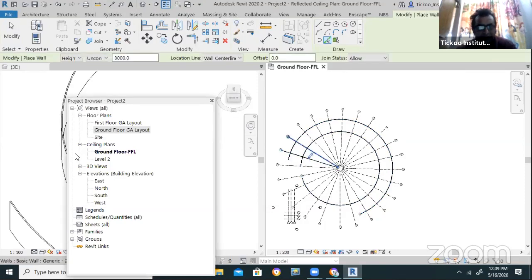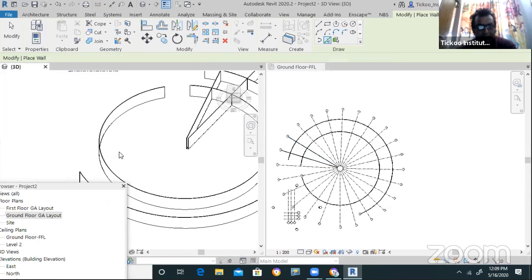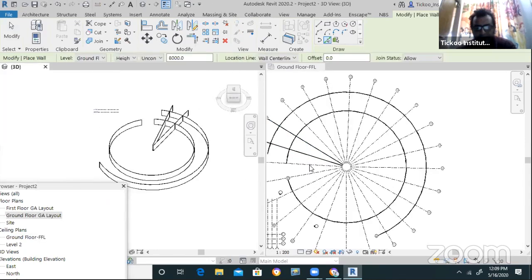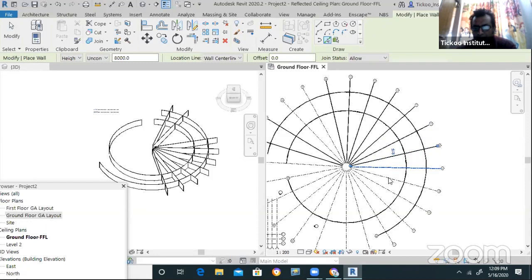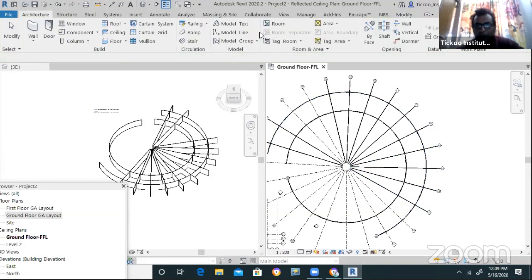Now you can see in the 3D view, right? So the walls are getting created. So the pick line, all the walls will be getting created, and based on whatever the geometries, you can tweak it. So this is how walls are created, and then you want to trim it.